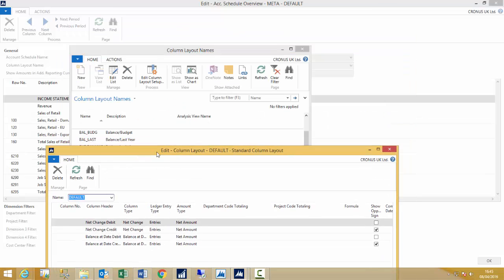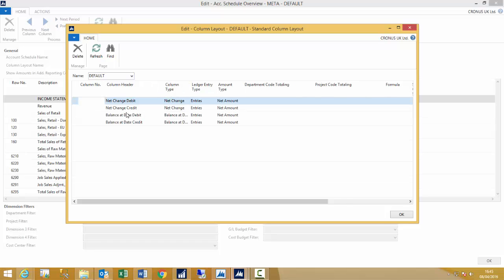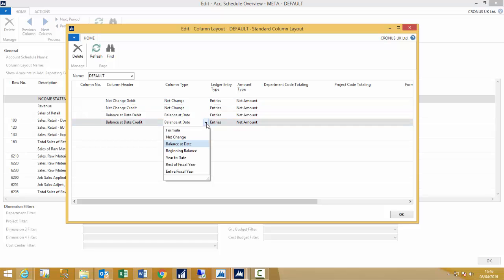So in the ones that we're looking at the moment, we can see that you can have column numbers, heading. You don't have to have column numbers. If you're not using formula, then you don't need to use it. And again, we have some choices in terms of what we call the columns, what the column type is.